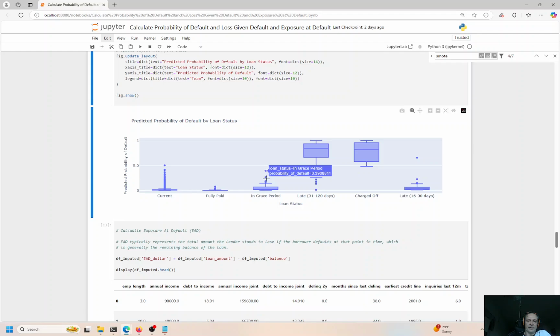So this is a grace period. I don't know what the grace period is here. It might be a week. I think with my bank, they give me like 8 days. So the grace period could be 8 days. And if you pay on the 8th day for my bank, then you're still in good standing. If you miss that, then you start to go into a late period. So this is 16 to 30 days. So at this bank, I guess they give you 15 calendar days, so just over 2 weeks, right? By the 16th day, if you're late, then the probability of default jumps up a little bit.